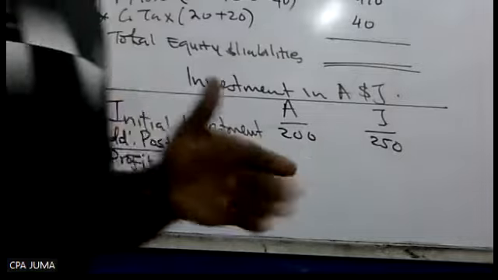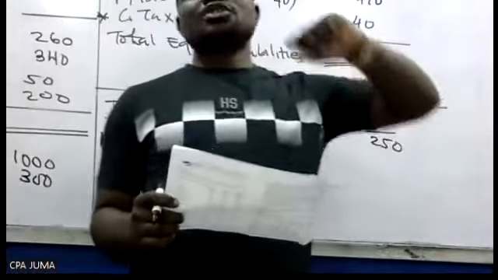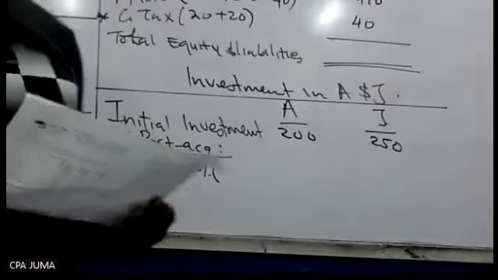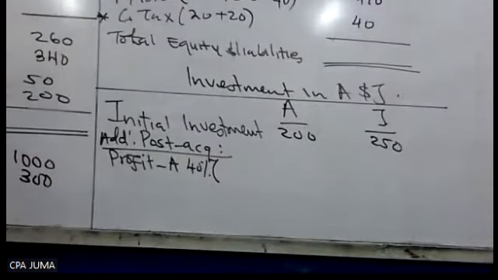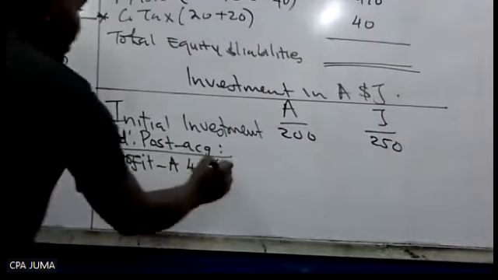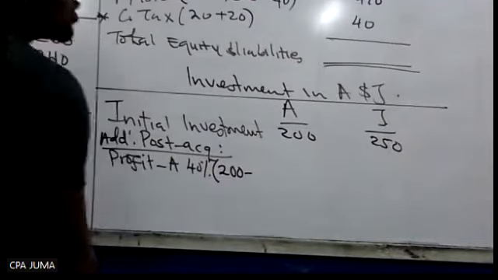And how do you know the closing? You go to the balance sheet. You know, balance sheet is the one prepared at the end of the year. So check the total accumulated profit in the balance sheet. Subtract the profit which was there when we acquired them. So in the balance sheet, how much is the retained earnings of A? Are you seeing the 200? So today, in the balance sheet, they are reporting 200.